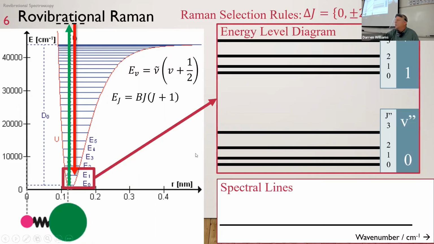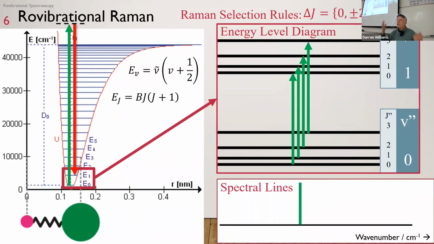Now the Raman selection rules are plus or minus 2 in J and 0. And then we're still dealing with fundamental transitions, so delta V equals 1. And so we still have the Q branches. So those have not changed at all. And so we still have that central Q branch line where delta J equals 0.